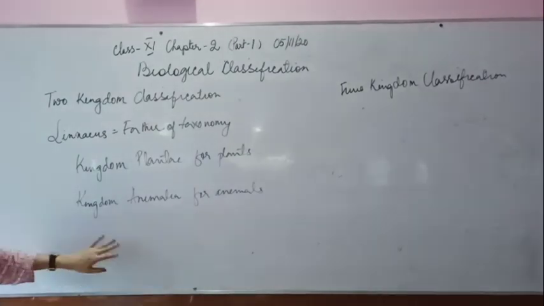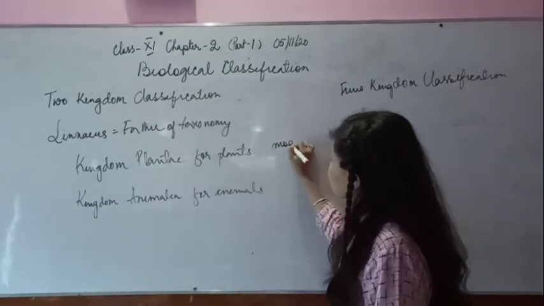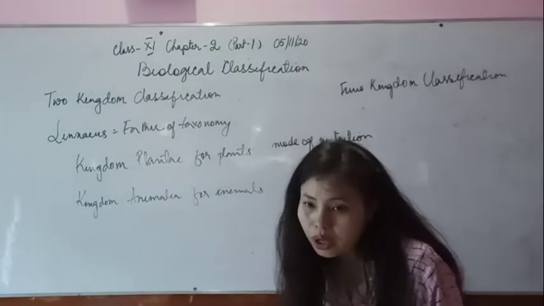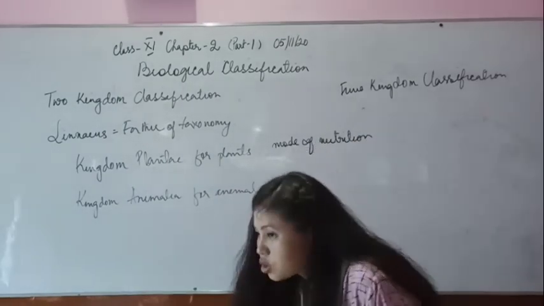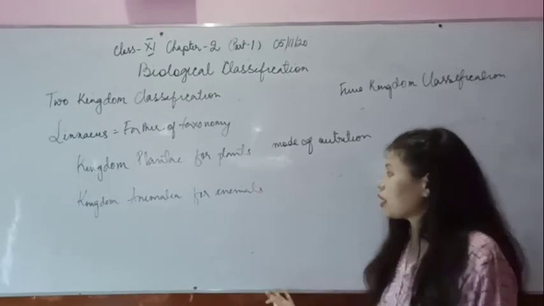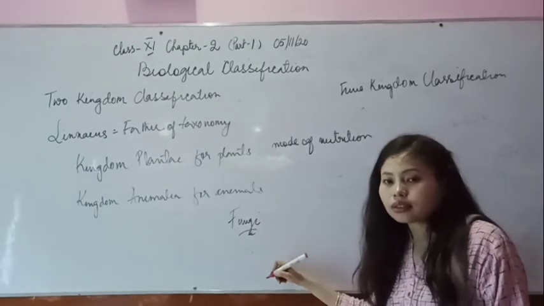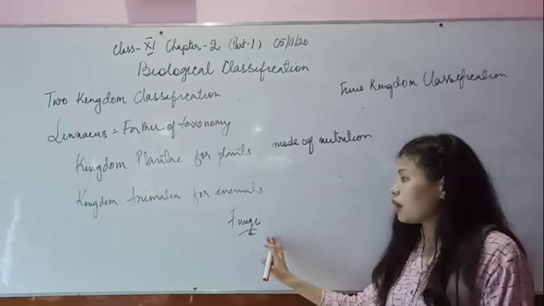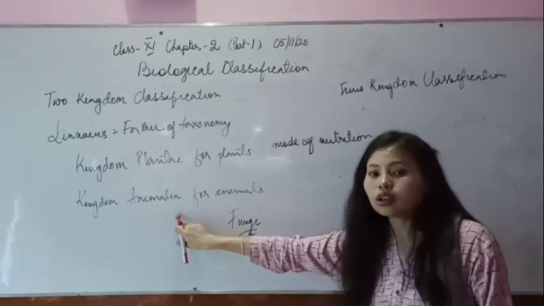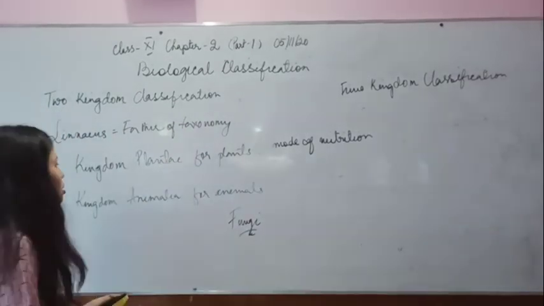This two kingdom classification depends entirely on the mode of nutrition. Organisms able to produce their own food are put into kingdom Plantae, and organisms which cannot produce their own food are put under Animalia. But there are certain organisms, like fungi, a group of organisms that belong to plants but do not produce their own food. Based on the mode of nutrition, according to the two kingdom classification, they should belong to animals, which is quite wrong. Therefore, the two kingdom classification was discarded.